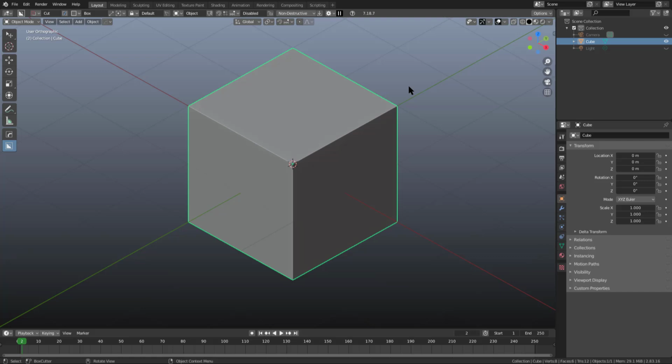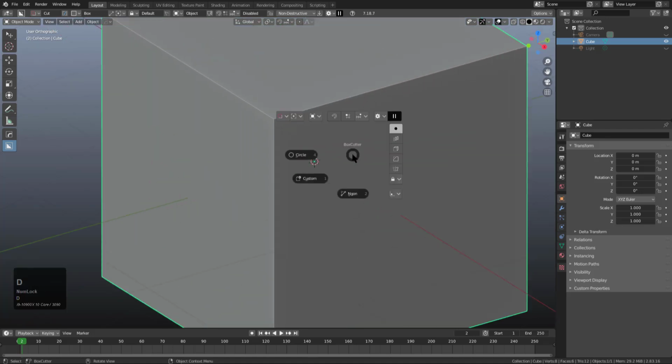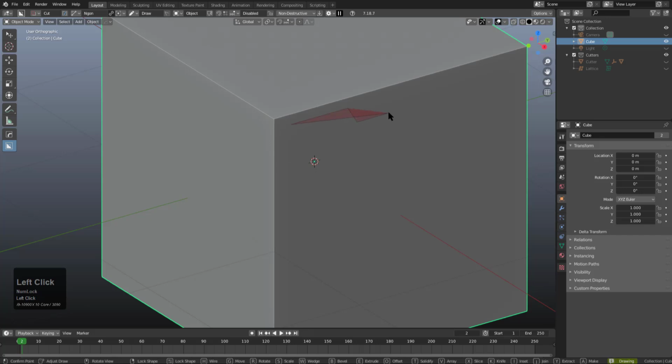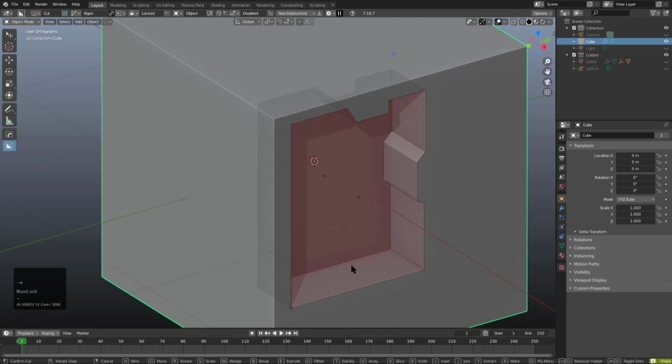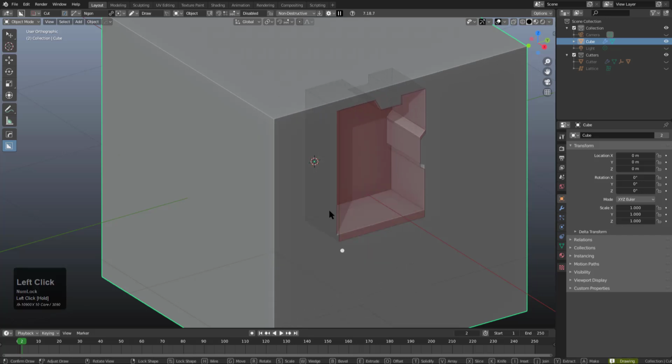So here I am in the 2.83 LTS, where I'm currently using an older version of Boxcutter 718.7, and for this I can demonstrate by pressing D and jumping into N-gon a particular issue I've always had with N-gon. So here we are just drawing our shape, everything's fine, and then we just double click on this point to jump to extrude. If we press Tab in order to pause the shape, we can grab this draw dot and begin modifying the shape, which is great.